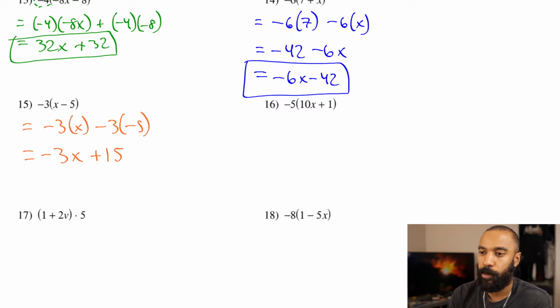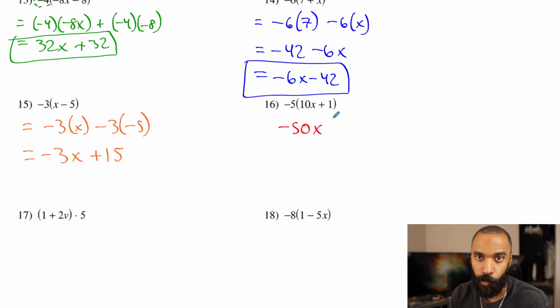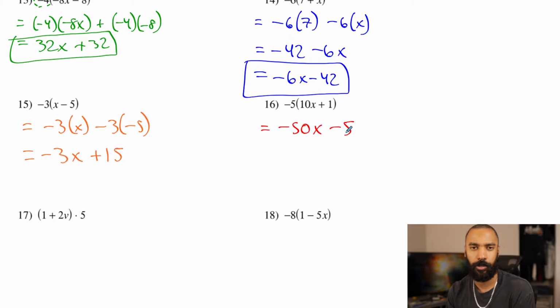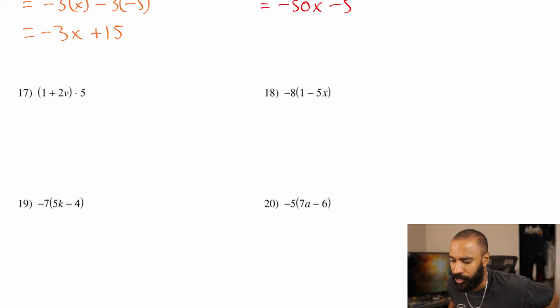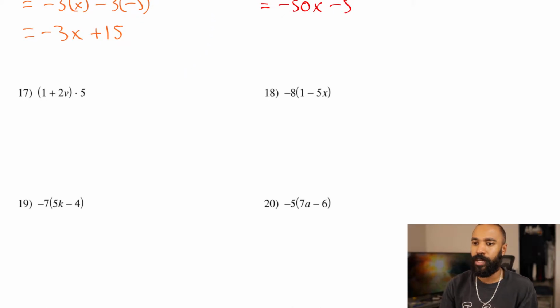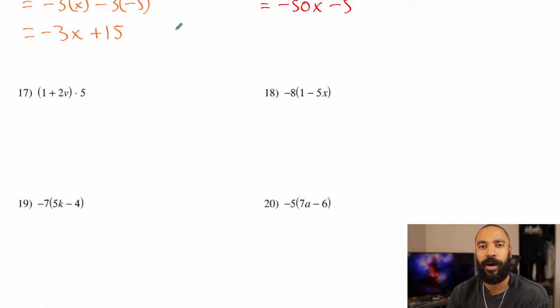All right, negative 5 distributing into both. 5 times 10 is 50, so this is negative 50x. Negative 5 times 1 is negative 5, so negative 50x minus 5 gives you that result through distribution. I'm just showing you all the different points. It looks like I'm not doing much different. Let me show you a box version. I'm not going to explain much to it outside of the fact that what you're doing with a box is kind of making its area.